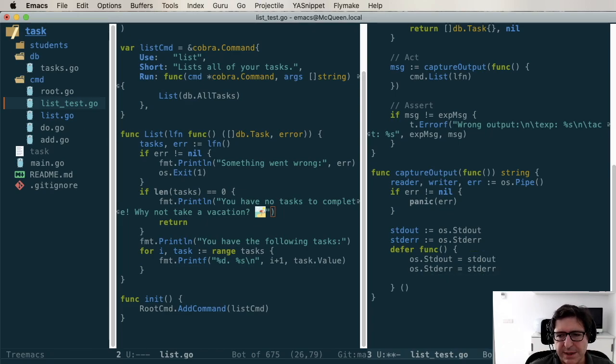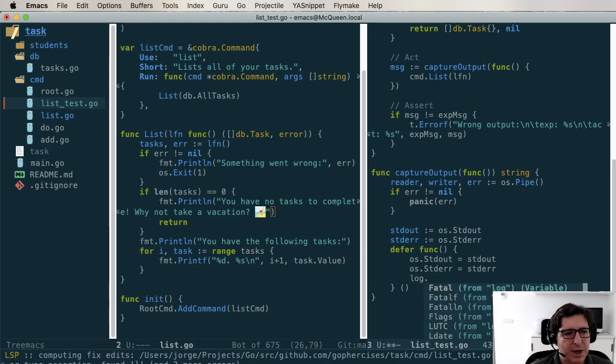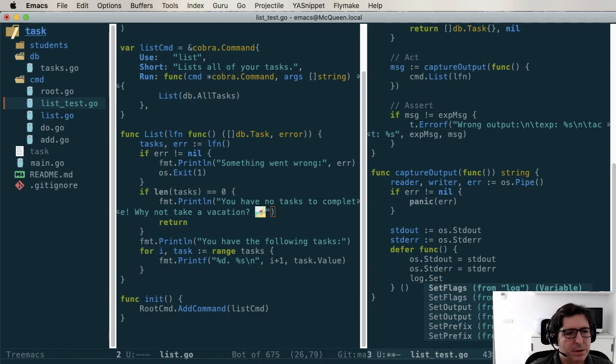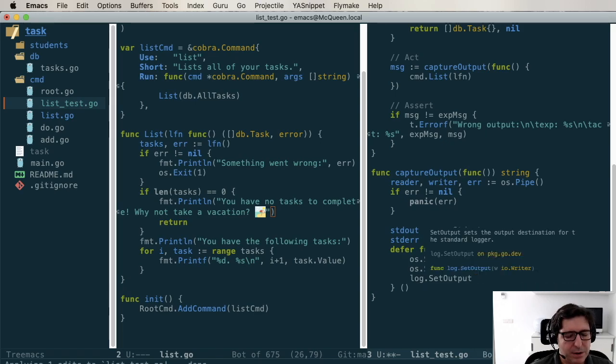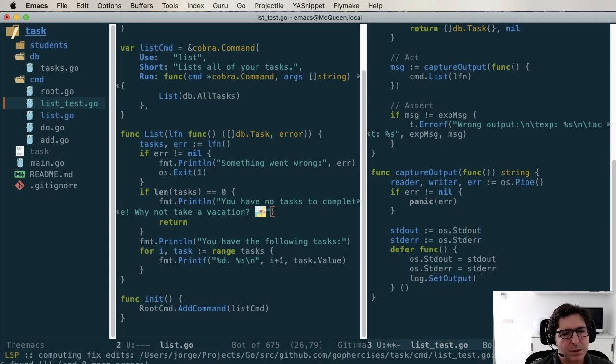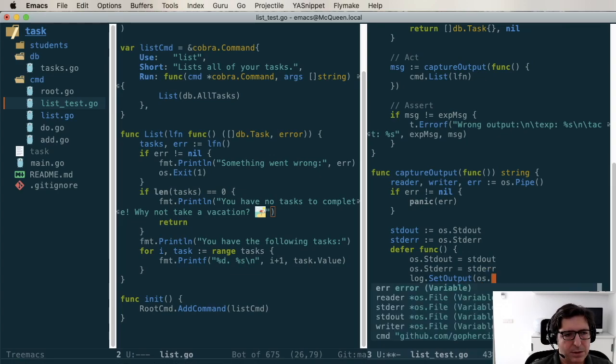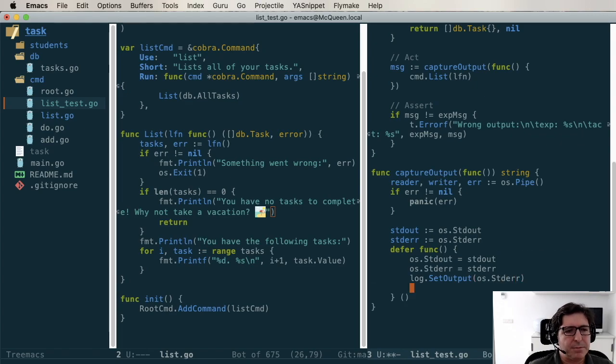And well, just in case we change the logging, we also would like to have log.SetOutput, and we're going to use os.Stderr. Okay, so this is when I leave.